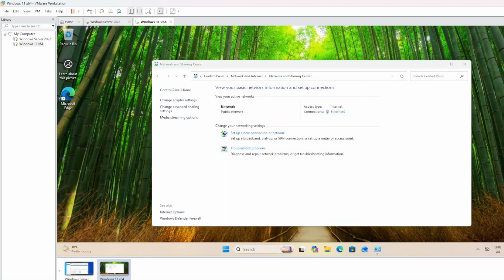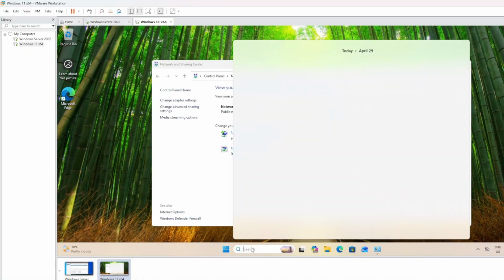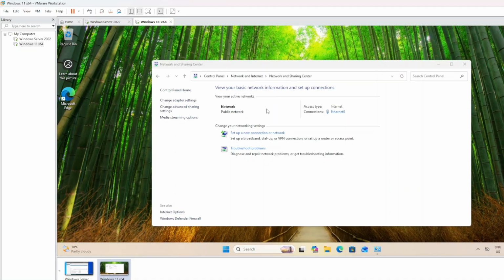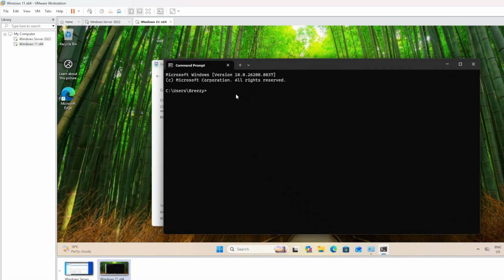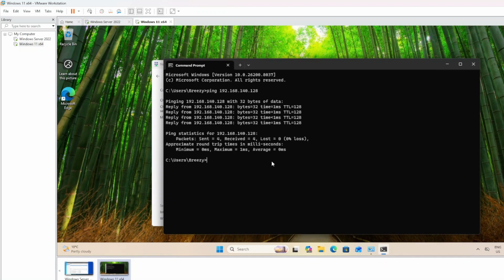And just to make sure, let's see if we could reach out and ping. We can ping our Windows server if there's any communication. So let's just do ping 192.168.140.128. Okay, so that's going fine.